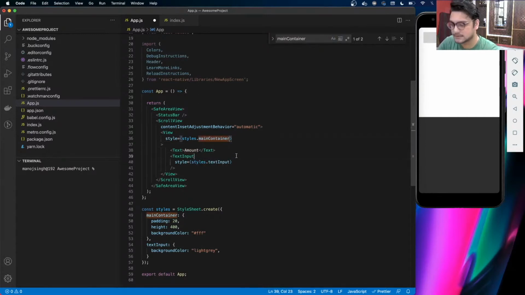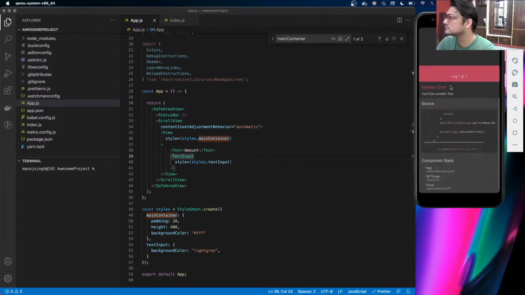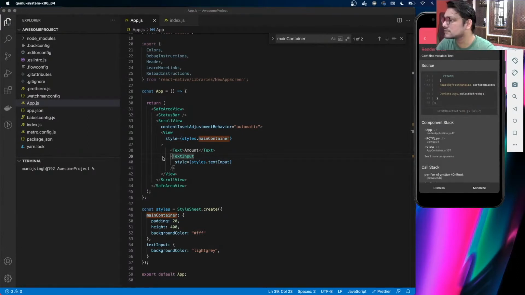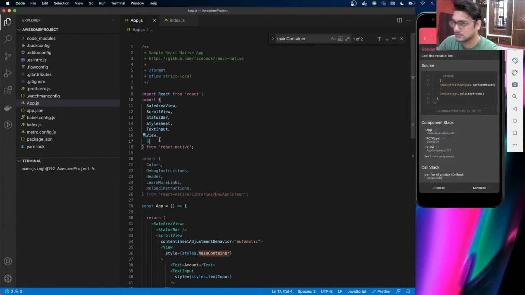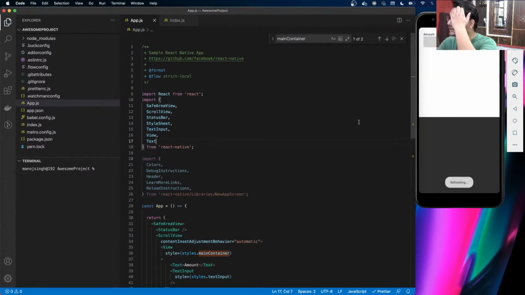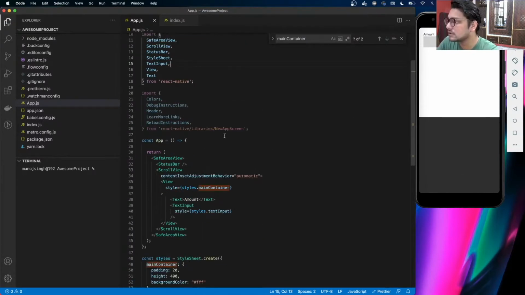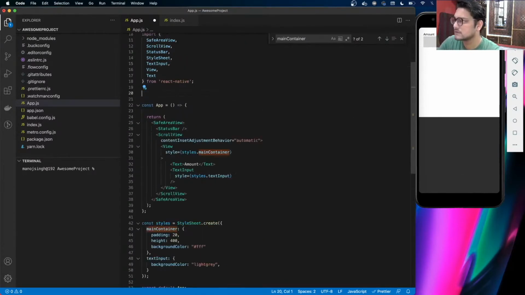And I'll just say amount, and okay, text is not imported. One sec. So yeah, text is not imported here, and now I can go. Yeah, it says amount.